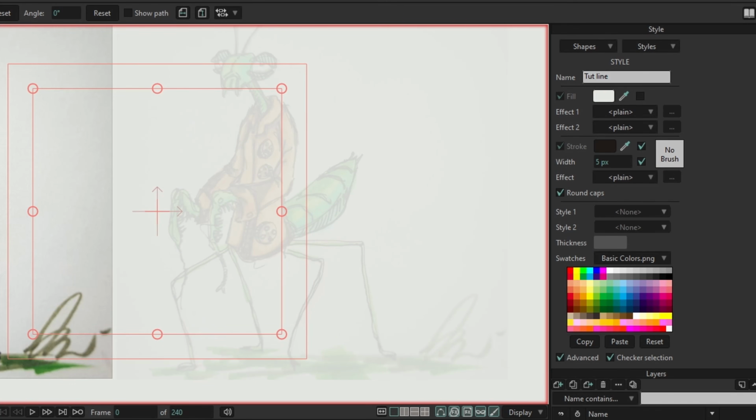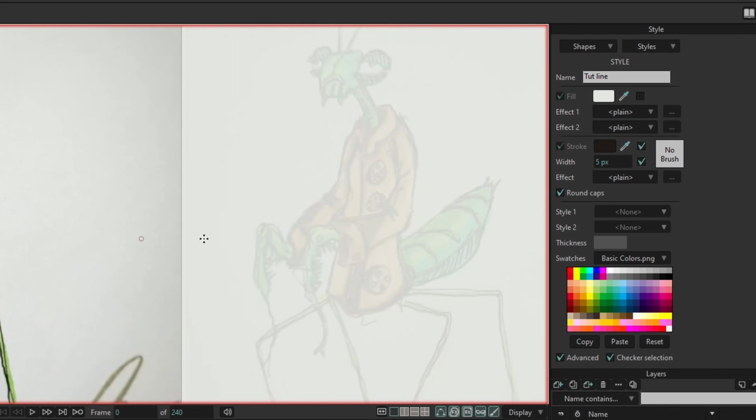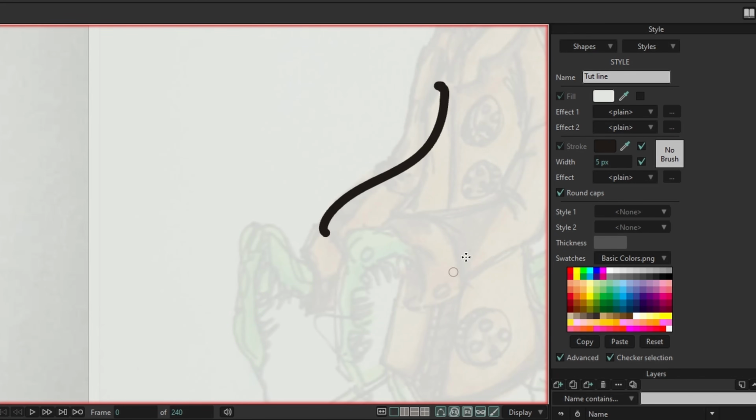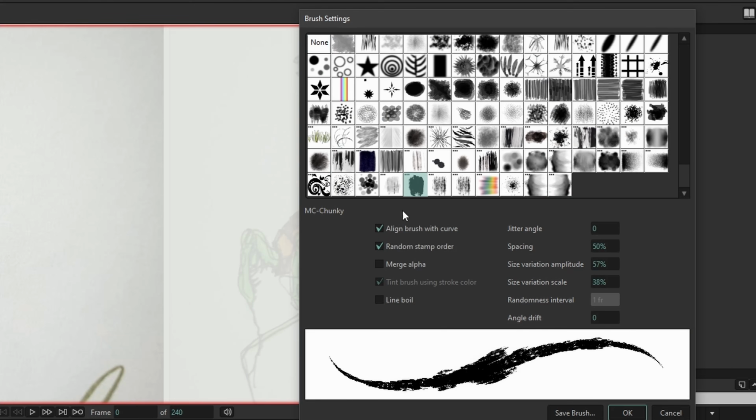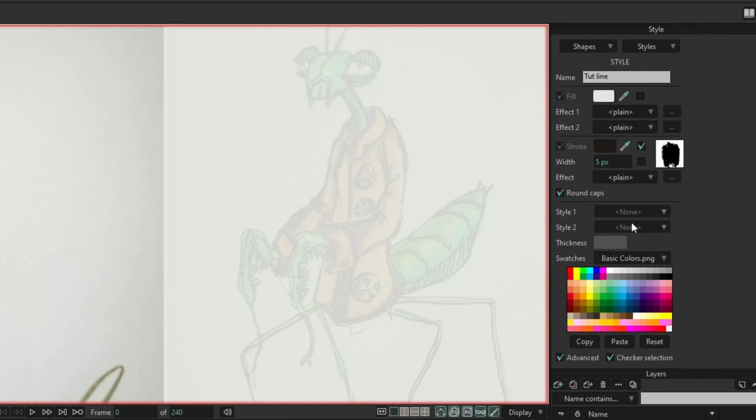And I'm not sure I want to be locked in for the width. I mean, again, you definitely could, just as long as you're happy with it. I'm going to leave it unlocked for now. And we'll select a brush. I think I just use this one down here because it's nice and scruffy. And you can change all of these settings to get different effects or whatever you're after, but I'm just going to leave it as is for now.